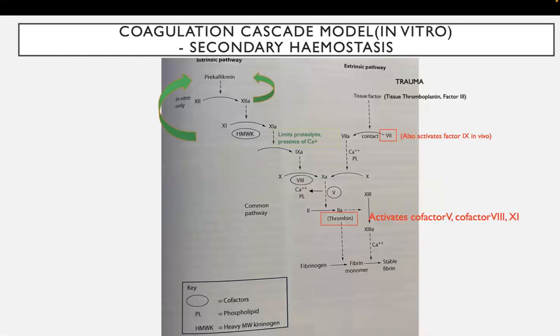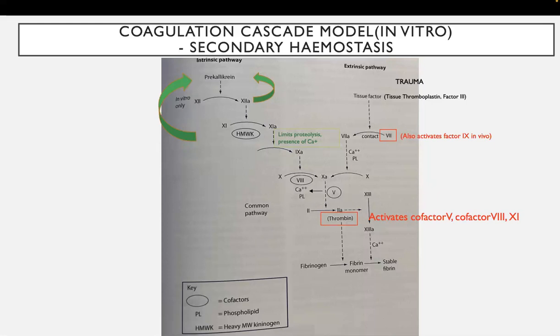Okay, so secondary hemostasis or coagulation cascade, as we know, is your intrinsic and your extrinsic pathway. Your intrinsic pathway, you'll see on the left there, is activated by contact with negatively charged surfaces, collagen and subendothelial connective tissue. And this contact is actually independent of calcium. Most of these reactions happen with calcium and phospholipid, but this one in particular is independent of calcium, and it usually happens in vivo.